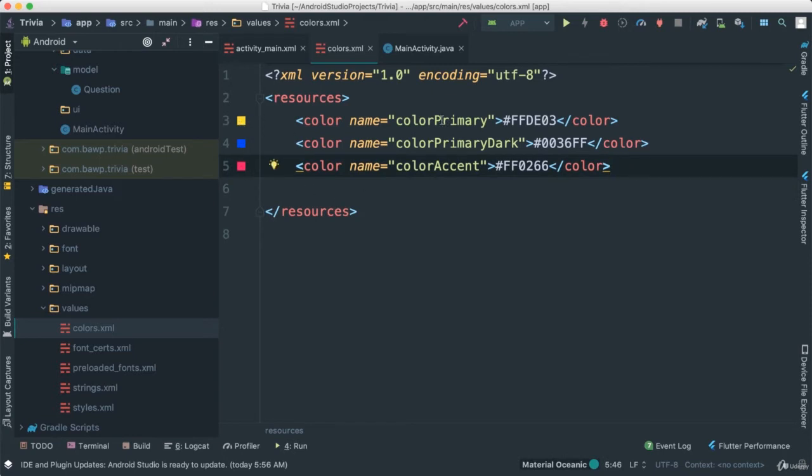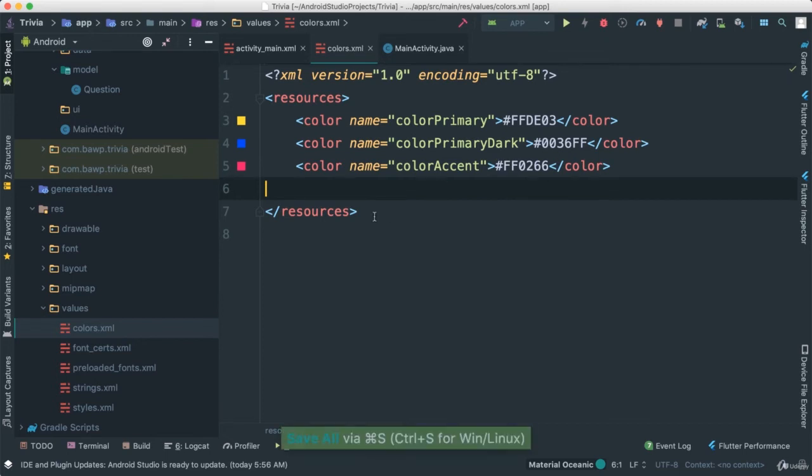So what I did here is change the theme of the entire application, for that matter. Every time I come to color primary, primary dark, and color accent, these are the colors we're going to be using now. We can find these colors online if you just search for hex colors for Android development or some sort. We will get into more detail when we talk about theming and all that stuff. Very good. So we have all these colors here.